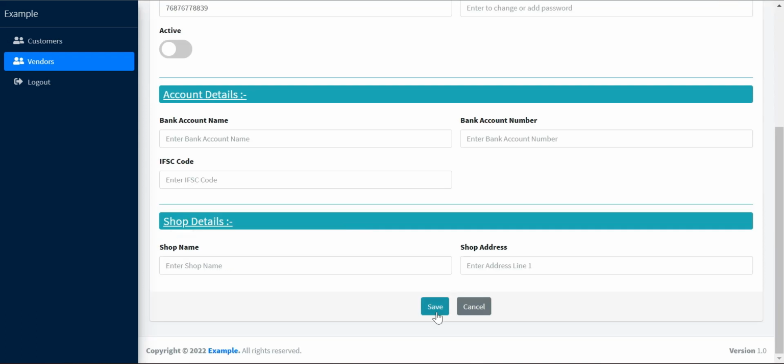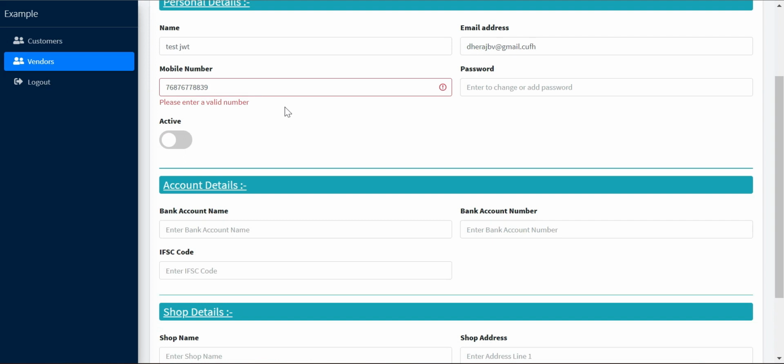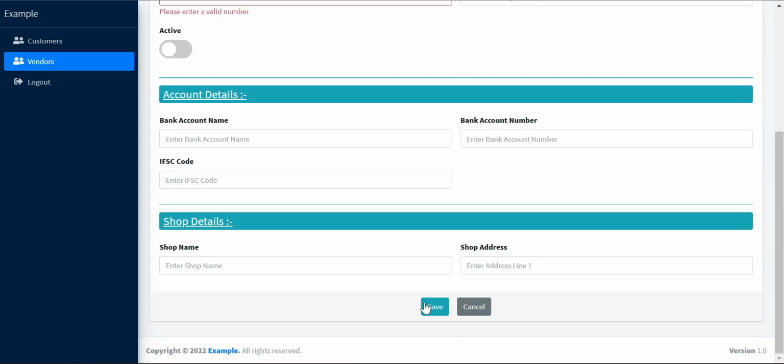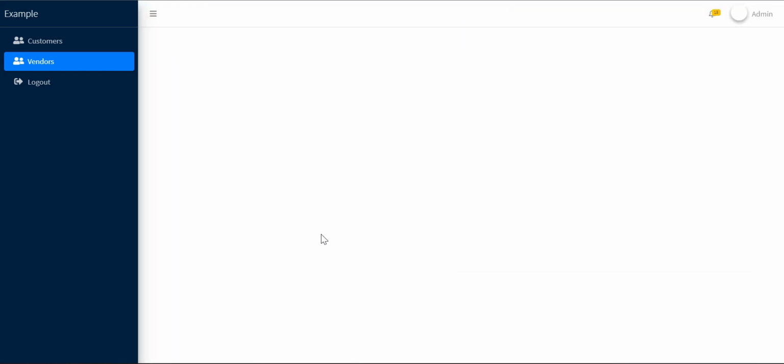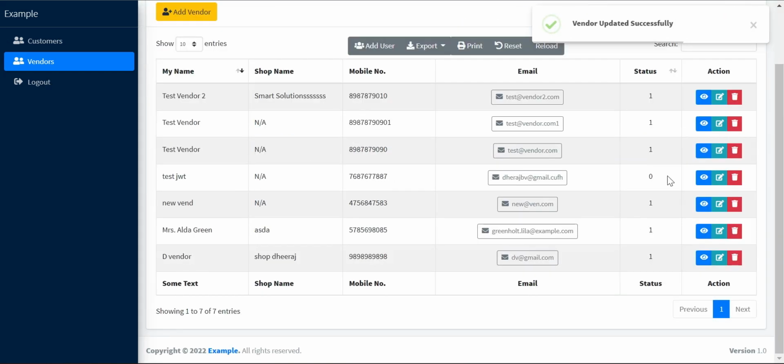Now the user is not active, so it will be 0 here. Now we don't want to show 1 and 0.